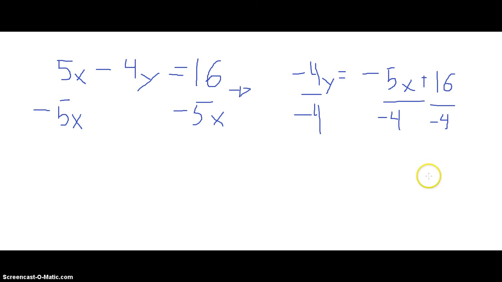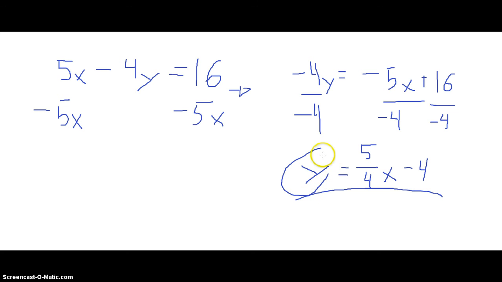And what we have left is y. And now it's positive because we divided a negative by a negative. And this is also positive, a negative by a negative. So it would be y equals 5 over 4 x minus 4. And see, that's our problem. Y-intercept, and the slope. If this was on a quiz, guess what? This person would be correct.